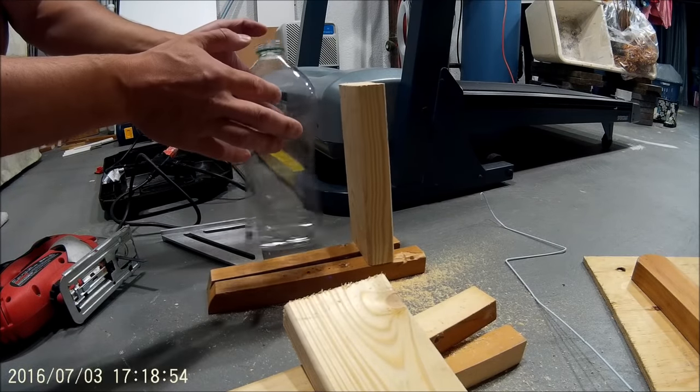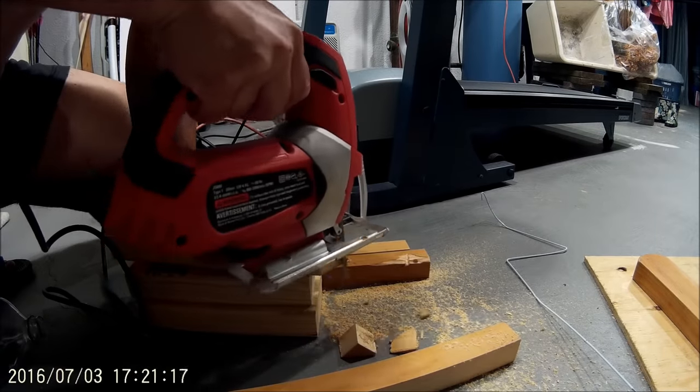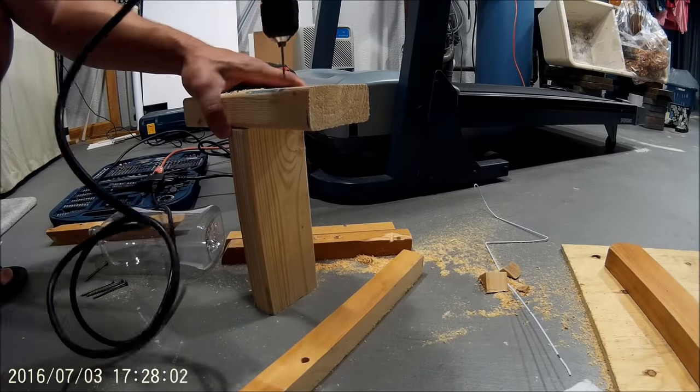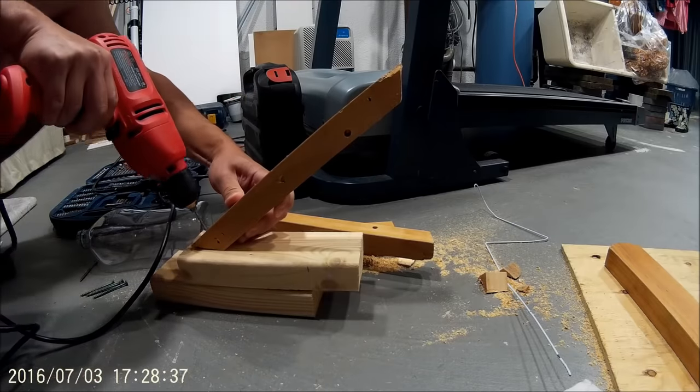So it was pretty easy to build. I just had some leftover 2x4s, and I also had scrap wood to make a little bit of a ramp for the mice to walk up. And pretty much you just pre-drill everything and screw it all together.